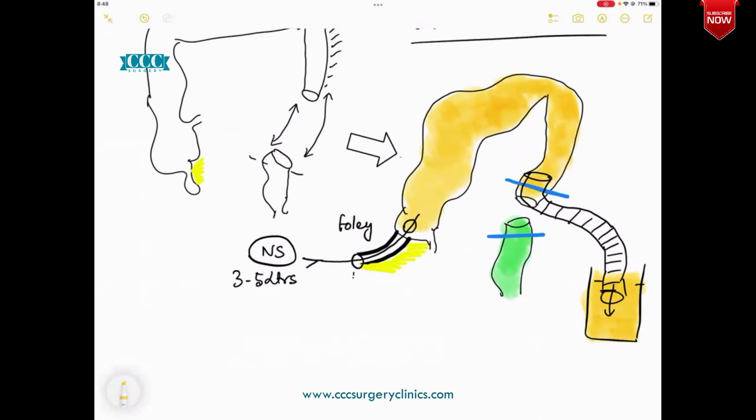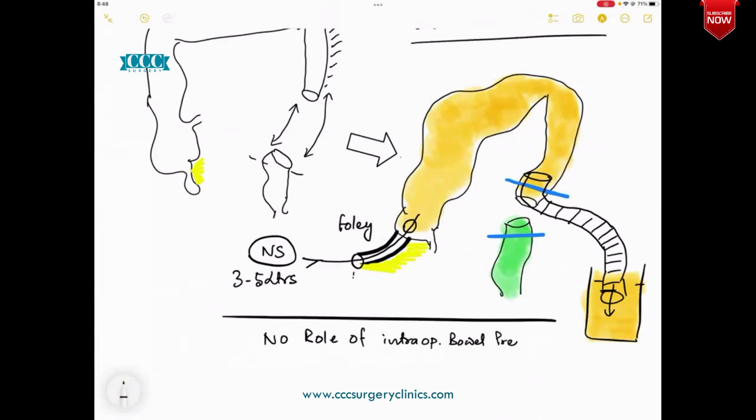If you can do a proper watertight anastomosis, following the proper principles of a colonic anastomosis. So if you talk about that, what is the main philosophy? The main philosophy is that there is no role of intraoperative bowel preparation, or better called an on-table colonic lavage, in the present era. If you are planning to do a primary anastomosis, be my guest.